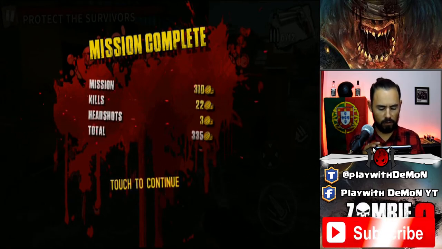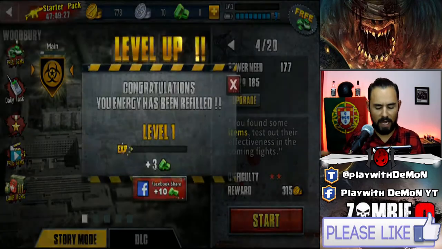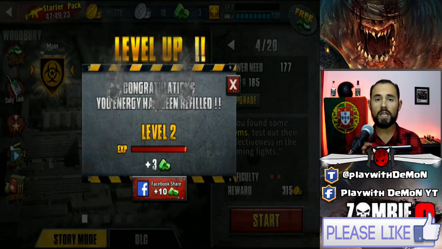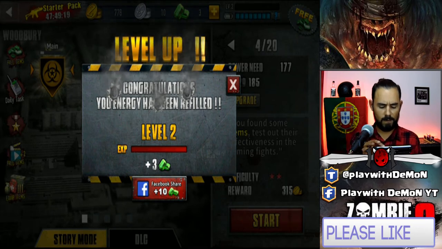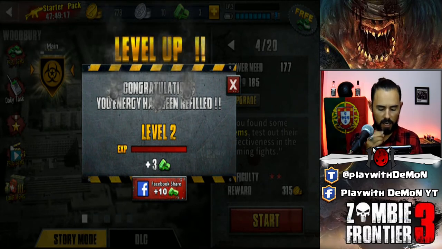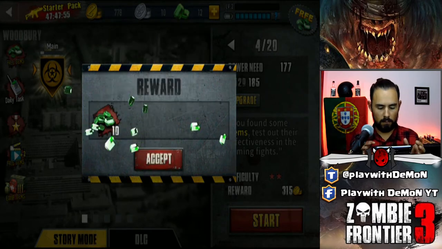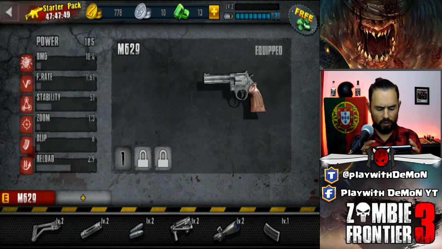Kills 22 gold coins, headshots 3 total. Okay, nice. So, for the headshots, we got extra gold. Congratulations, your energy has been refueled. Oh, I just leveled up. Nice. So, if I share on Facebook, I'm gonna win 10 gems. That seems nice. I'm gonna cut this part. Be right back. Okay, I just got 10 gems. That's pretty nice. Can I upgrade my gun?